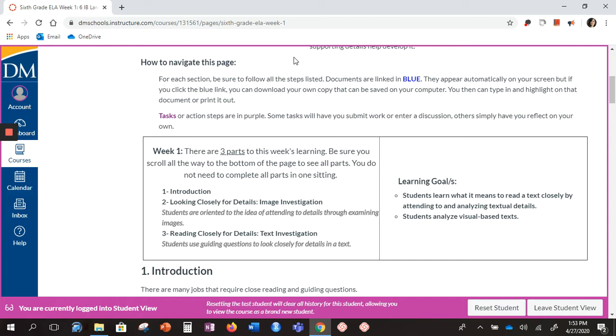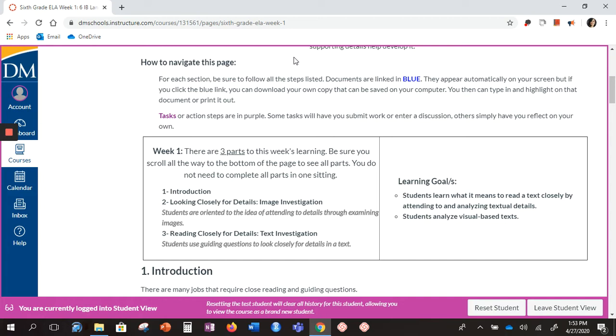Since we know a lot of students aren't familiar with this platform, a lot of teachers weren't using this before our distance learning. So if you haven't done your science module first, I recommend that you pause this video and go and check out science because it is going to be a lot more in-depth on how to use Canvas. If you have, or if you're already slightly familiar with Canvas, you can go ahead and stick with this video.